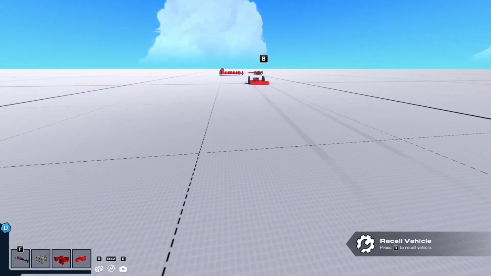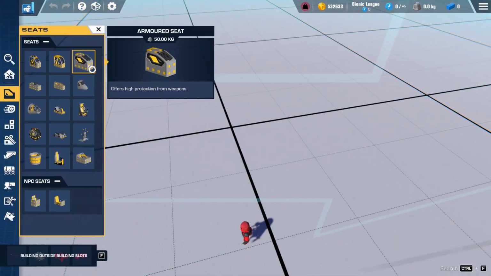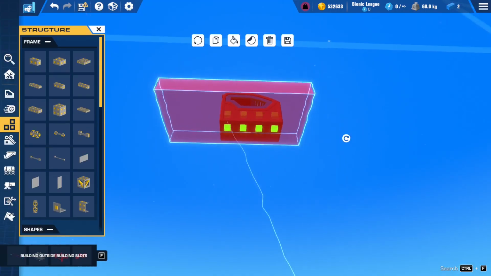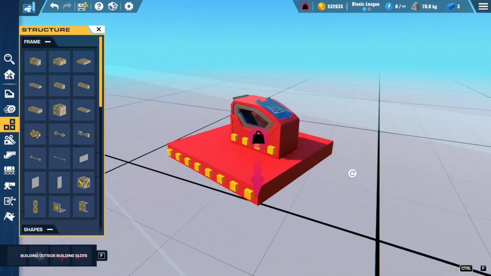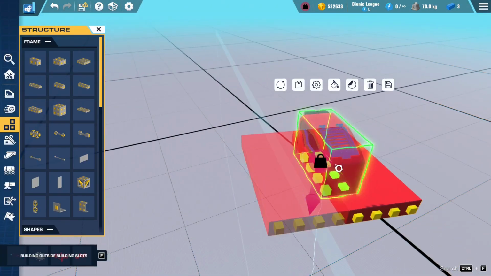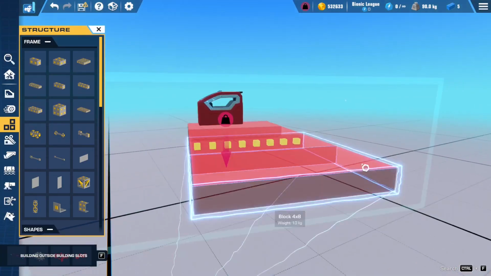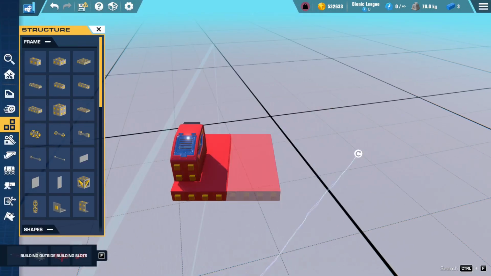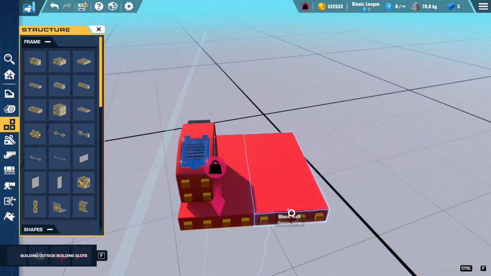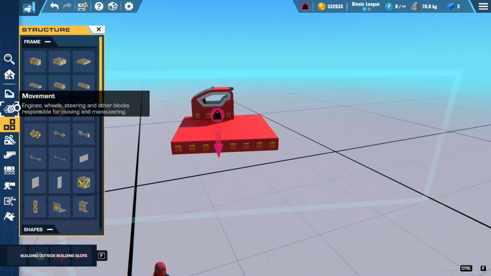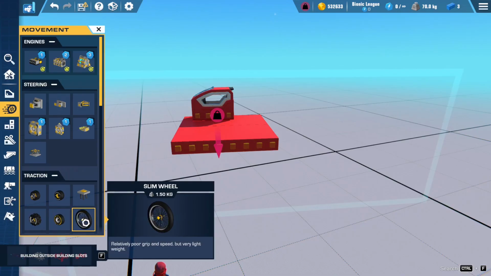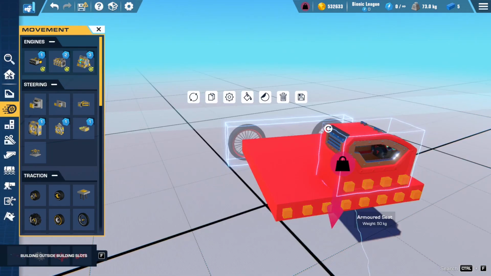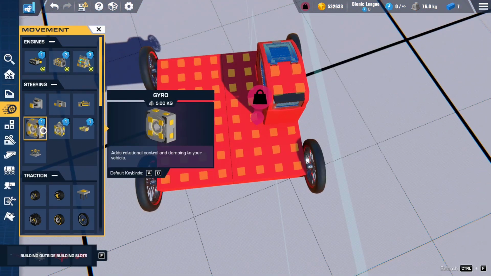And so all you need to do, come over here, build something. I recommend something with a decent base so that if you add more stuff on later, it'll work nicely. And then just make this decently wide. That's probably too wide. I don't need it that wide because I have a very small amount of pistons. I just have 3. This is probably enough for 3. And then you take your 4 wheels. They don't need to be anything fancy. This does not have to look good because it's not meant to be looked at. It's just the controlling unit.